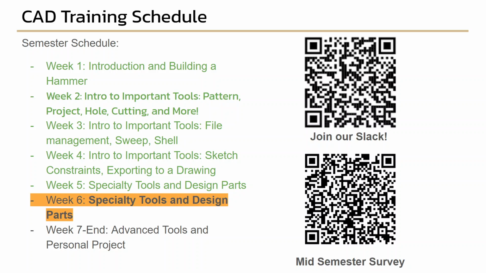But then the following weeks, instead of doing something like that, you'll be going off on your own, and from your own brains, you'll make your own parts, your own designs, and then if you want, you can even 3D print them. In fact, we highly recommend that you make something that we can 3D print, so we can show it off.